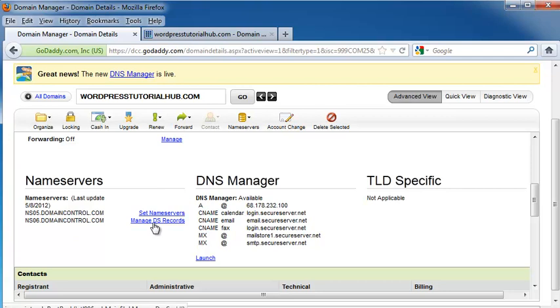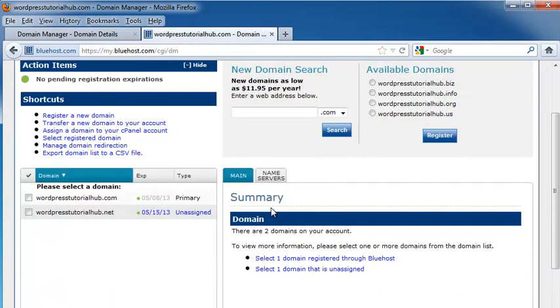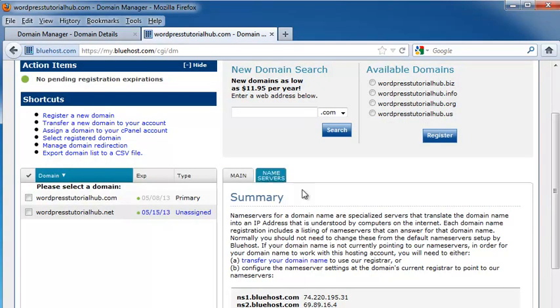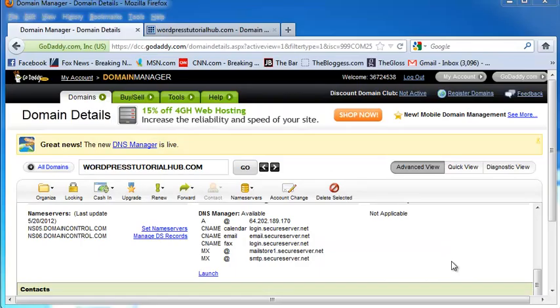Now if I want to, say, use the Bluehost hosting that I'd gotten earlier, I could go into the domain manager, pull up my name servers tab, and it shows me what right now my DNS is for this site, which is ns1.bluehost.com, and it also shows me the IP address. So let's say that we actually bought our web hosting on GoDaddy but had bought our name from Bluehost.